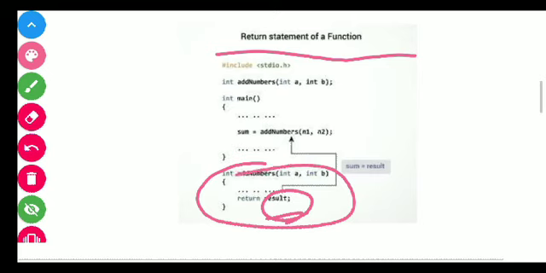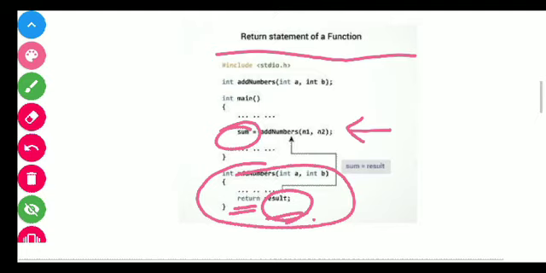Now our aim is to return this value back to the main program. So using the keyword return, followed by result, whatever value is inside result will be saved to this location. That means that now if you check the value inside sum, it will be equal to result.